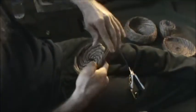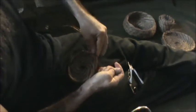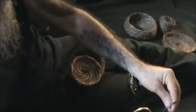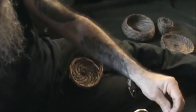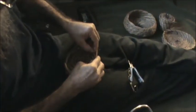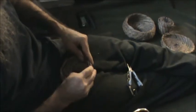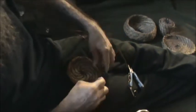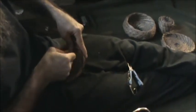Man, this smells good. I harvested these needles last year, and I better add a little more here. Pine trees tend to shed their needles in the winter time. They're not deciduous, but they get rid of a lot of the older needles. So there's a lot of them that were coming down from the wind, so I just went around, picked up a bunch of them, and I've got several paper bags of needles, and they basically keep forever as long as they're dry.